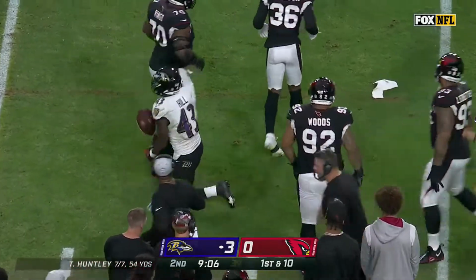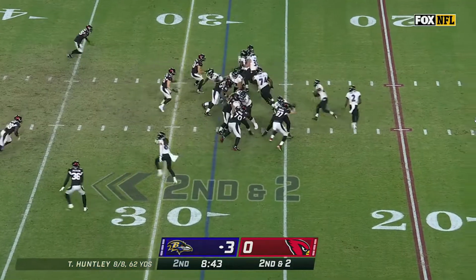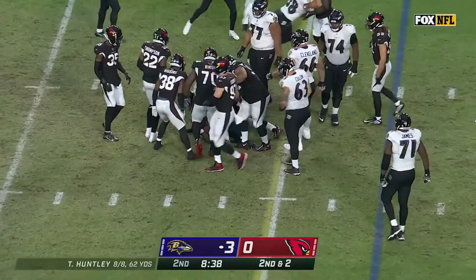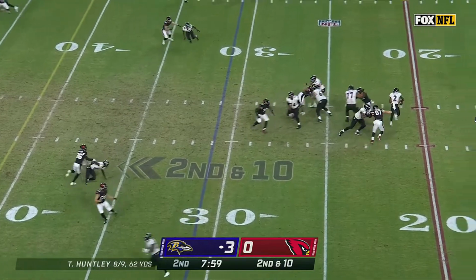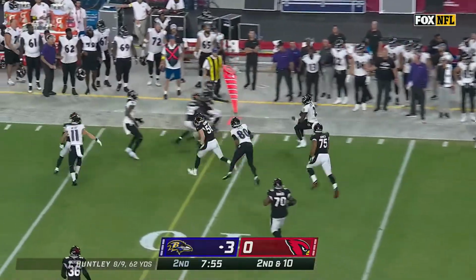8 yards for Hill. Like I said, I think there was a lot of negativity around the building, a lot of negativity around the team that kind of just got contagious and took over. And I think a lot of the guys felt that. We understand what we need to do on the end zone. That's my job, is to hopefully call some good plays for these guys to go execute and get the ball in the end zone. What do you think of Snoop running here? He's doing a great job.